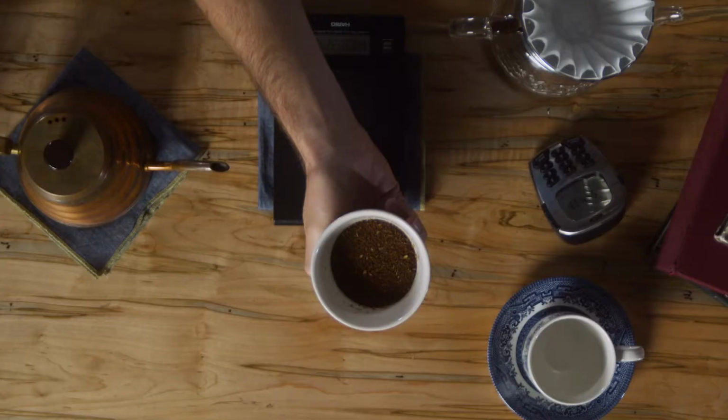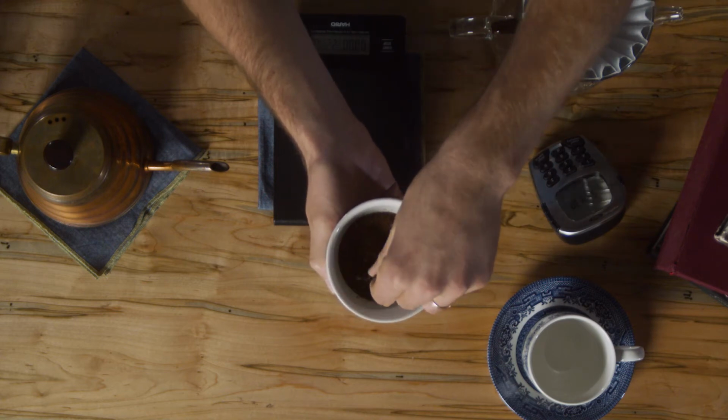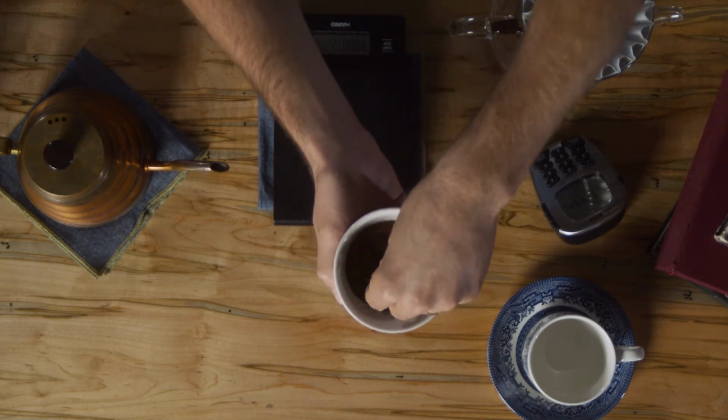All right, I'm using my Baratza Encore here. And if you use a Baratza Encore, just for reference, this grind setting is on 16. And that's like a medium fine kosher salt. All right. Smells great. Let me show you what it looks like here. See this? Perfect for your pour over. Medium fine. If it's your own coffee, dive in. Feel it, touch it.